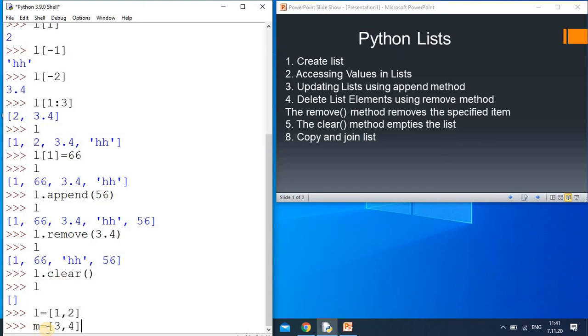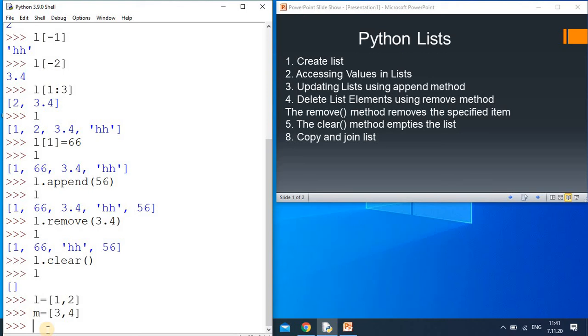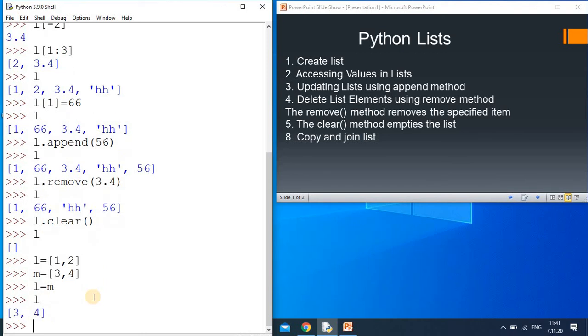These are the elements. Now if I write L equals M, whatever elements are in the list M will be copied into L. Now we just use L. You see, L was 1 and 2, but now it is 3 and 4. In this way you can copy data from a list.